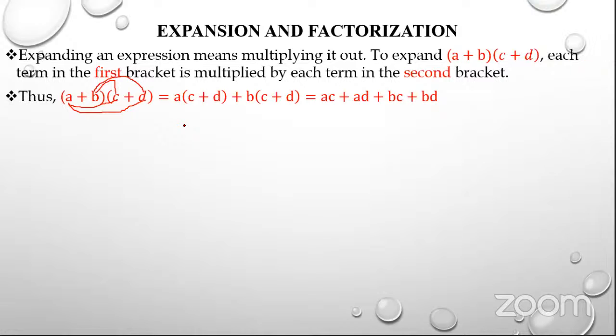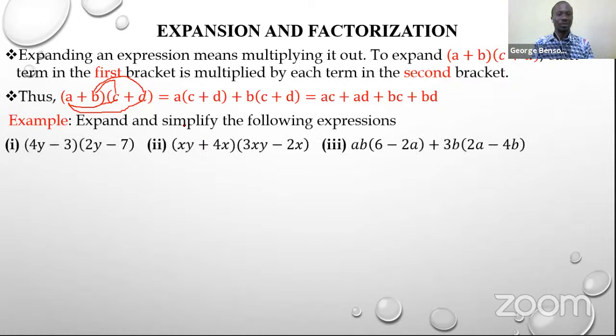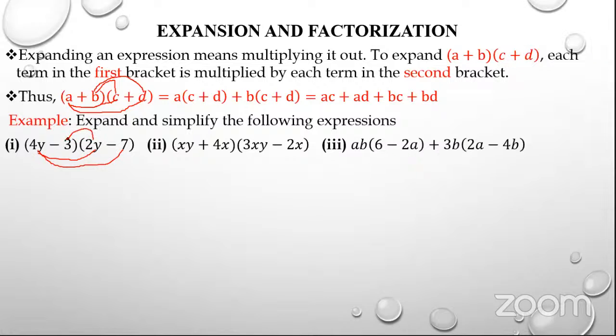Yes. Okay, thank you. All right, so we're going to take practical examples. Expand and simplify the following. Our first example, we've been asked to expand and simplify. Even before we look at the procedure, it means that for this one, this is multiplying this and it's multiplying that. Is that okay? Then minus 3 is multiplying this and it's multiplying that. Is that okay?